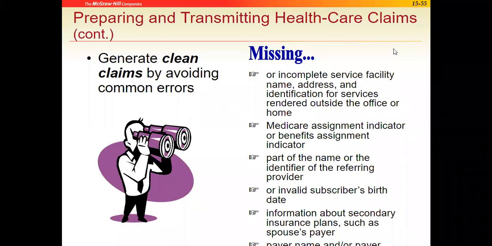The idea is to generate a clean claim. That's what clearinghouses do. A clean claim is to make sure the address, phone number, and demographics are complete. If there's any Medicare special provisions you have to follow and guidelines, keeping that important information, spelling things right, having birth date right, policy number correct, all of those things need to be on your claim form for your claim to be processed in a clean manner.